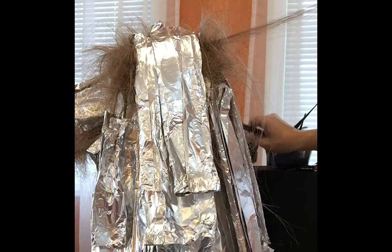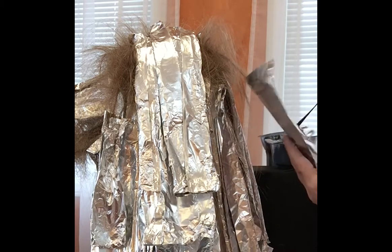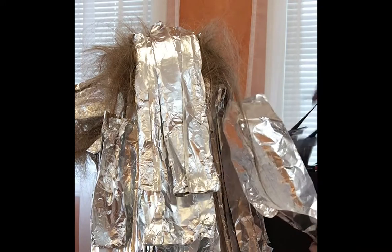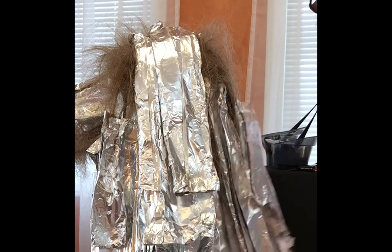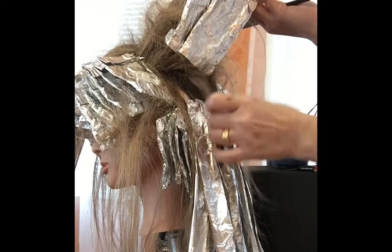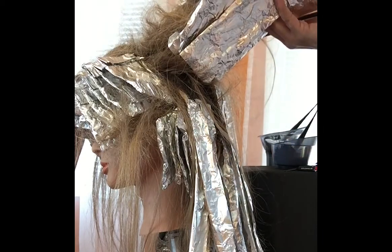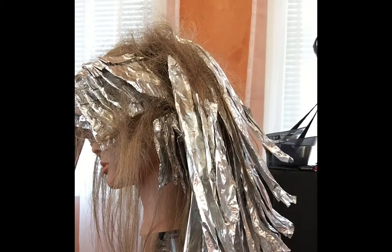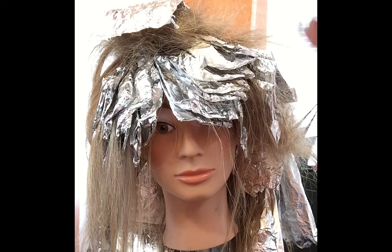Any strand that you think is too thick, take it individually, back-comb it, and stay towards the ends — don't take your lifting too high. You want to create color weight on the ends, not on the roots. This is just to cater for the ends only, not the whole strand. Key points: adding base in between gets a little messy but you can create depth at the same time. I only did one section because I want to compare it after. The effect is really good — easy to do, no worry about freeform balayage staining, orange or brassy hair. If the base is right and your highlights are light enough, the base and highlight will blend seamlessly.